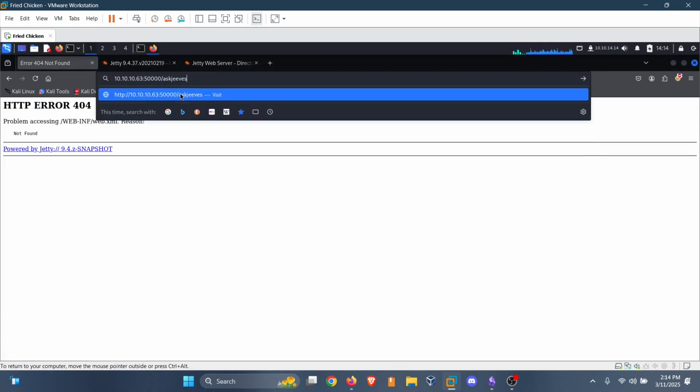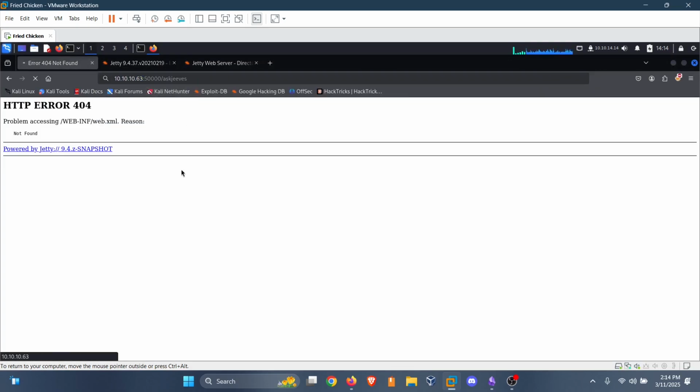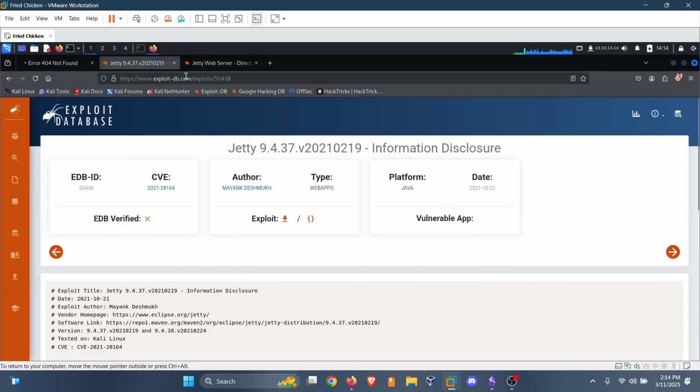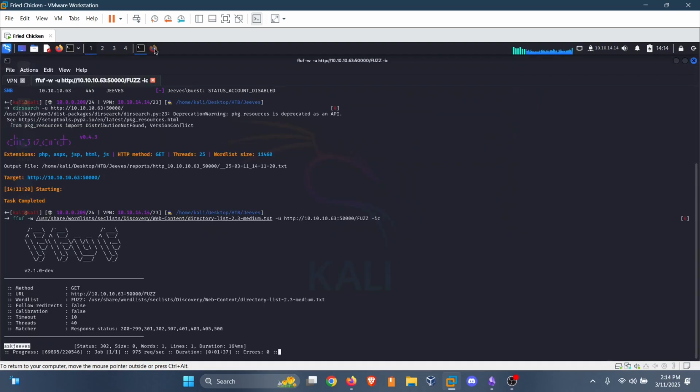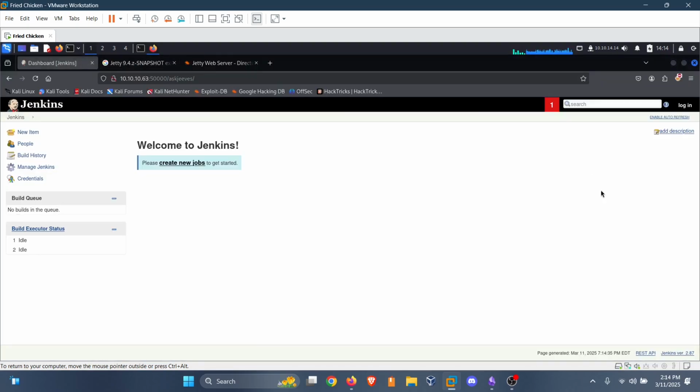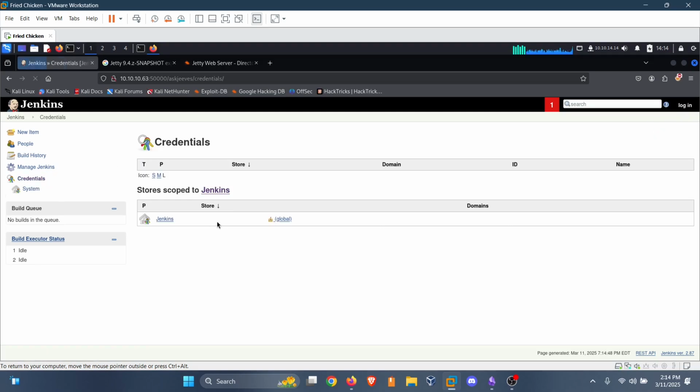Let's see what happens. Why isn't this loading? Perfect. So we're in here and there are some things we should check out first.